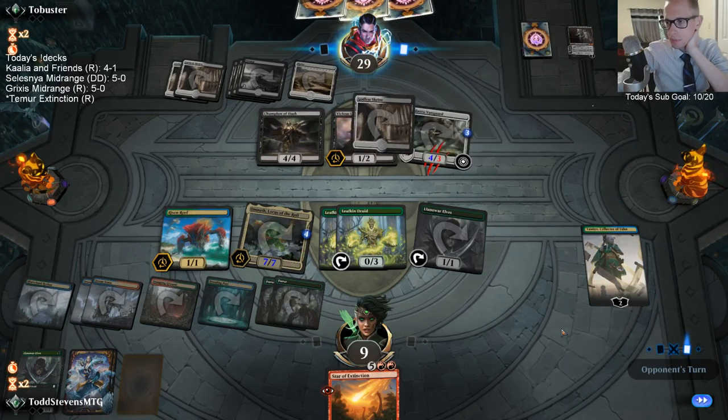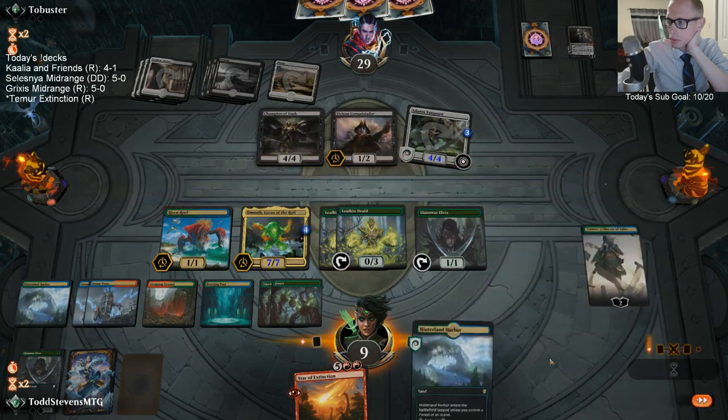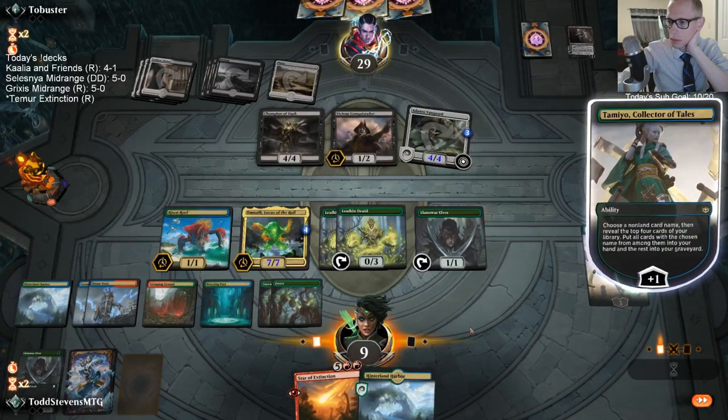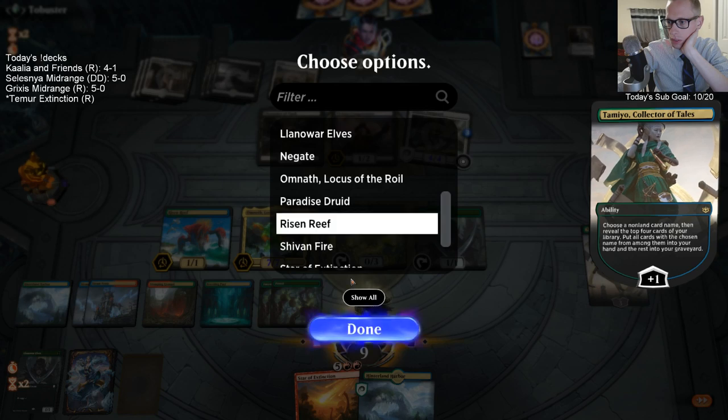Champion's a good draw. For more Risen Reefs. I know I noted this somewhere.